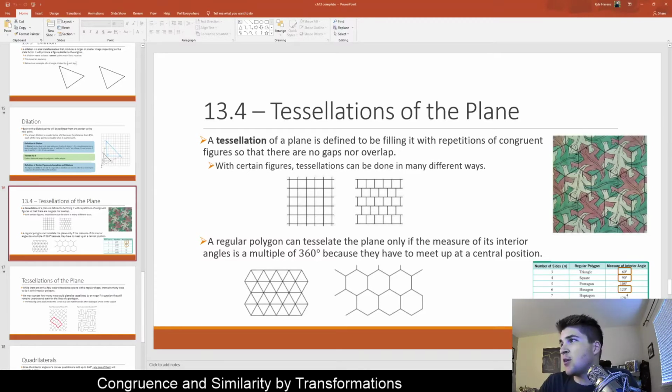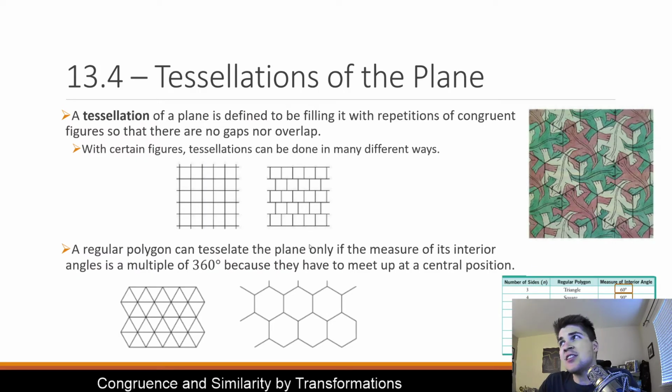A couple classes ago, we talked about what a reptile was, and a tessellation of the plane is sort of similar. It's the idea of taking a figure and covering the entire plane with the exact same figure without any empty spaces. So, for example, if you were to use a square to tessellate the plane, it'd be very simple because you would just copy paste square after square, creating a congruent figure where each of the points of the square were connected to one another. And you could imagine this continuing forever in any direction.